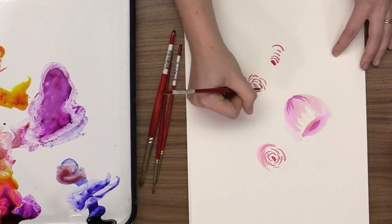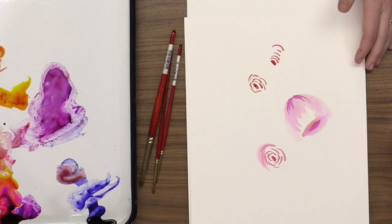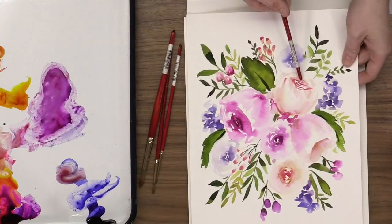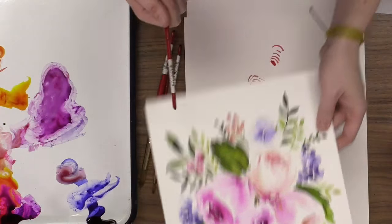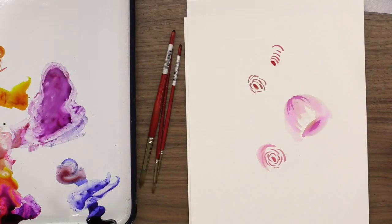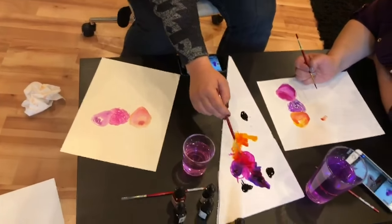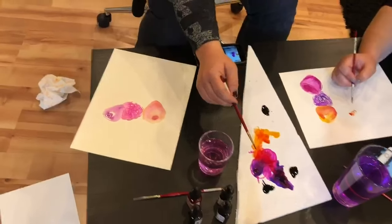And is the dot and these lines the top of the flower, or is this the bottom? So this is the top here. It's going to be right this part right here, kind of like the opening. Have mine further away. Yeah, but you can turn that into the bottom of your flower and probably do the top around there. Okay, so we want to do a dot. Alternating, do lines. Yeah.